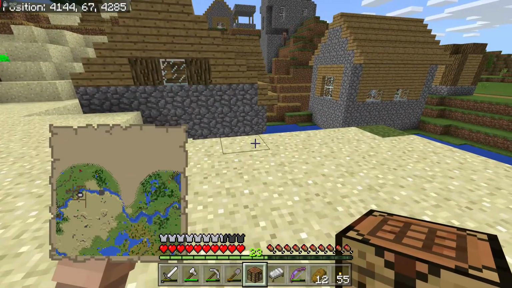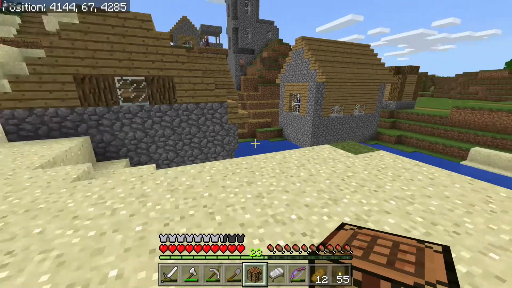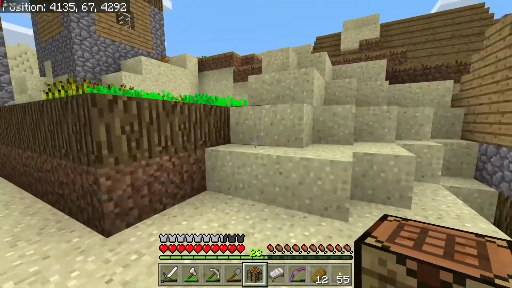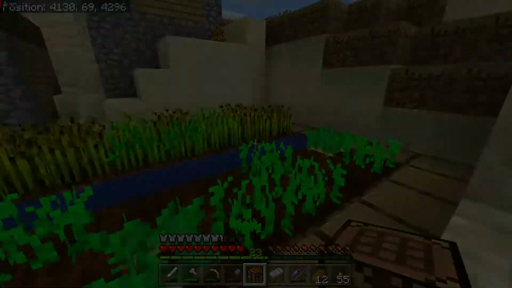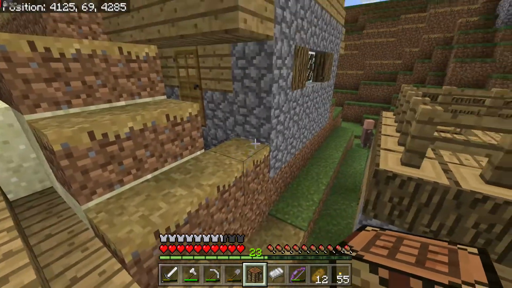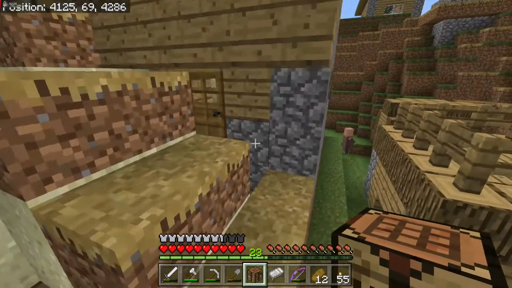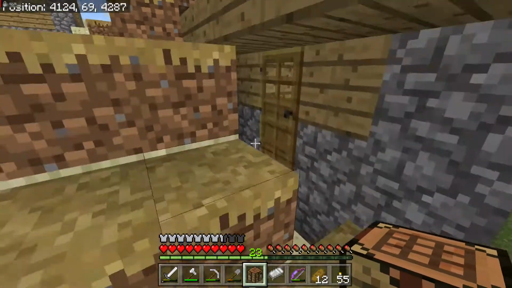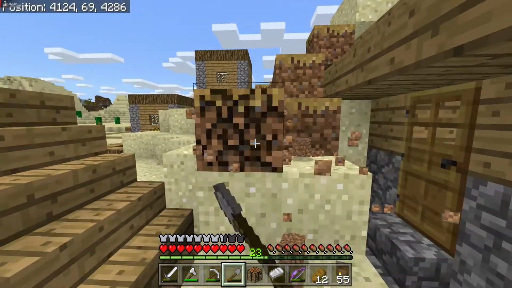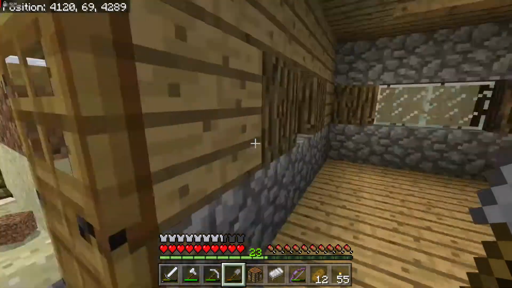All right, let's put our map away for now. Our purpose today was to come find a village that has a library. Let's see here. This looks like it might be a library. Oops, go back. It's shaped like a library. Oops. Oh, this is terrible. Poor village needs help. No, no library.